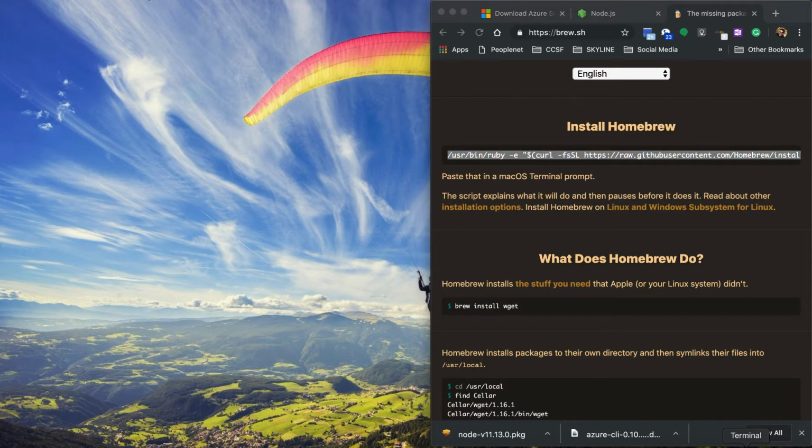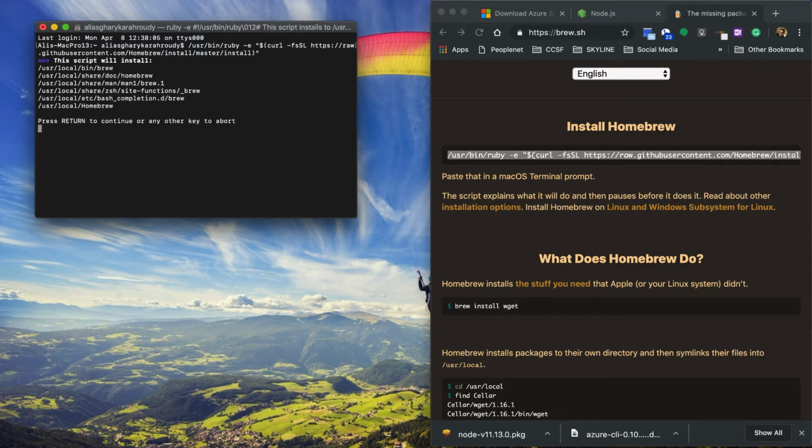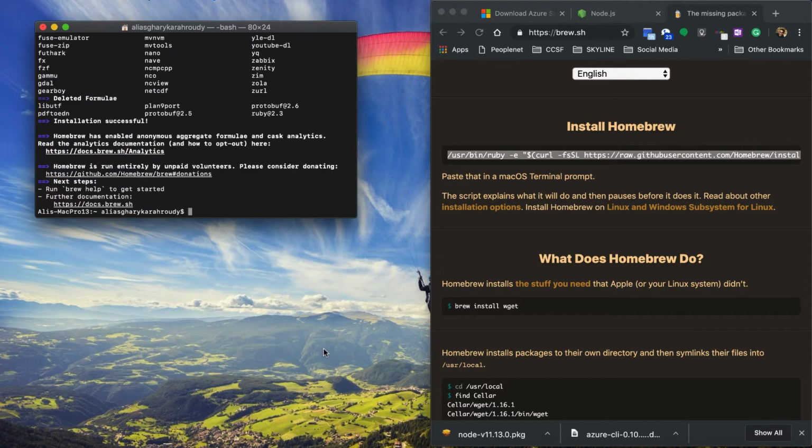So let's open up the terminal again, and I'll copy this command and simply paste it into my terminal and run it. This will install Homebrew for me. Hit enter, and we'll wait for Homebrew to get downloaded and get my installation ready. And now it is all done. It takes time, so be patient.